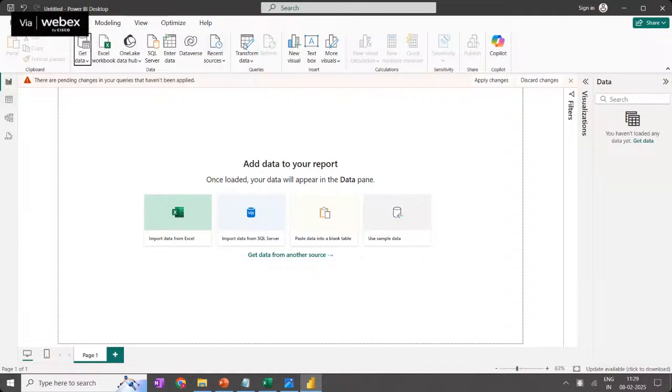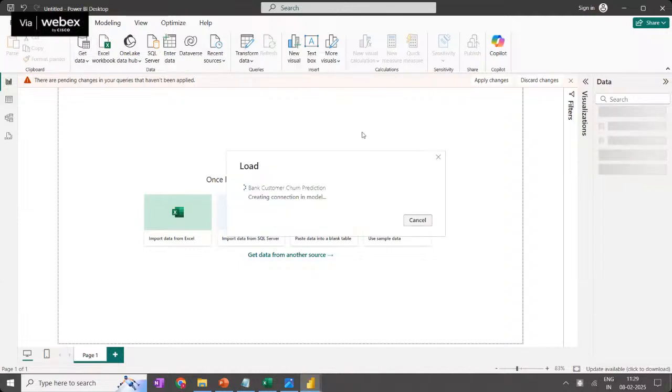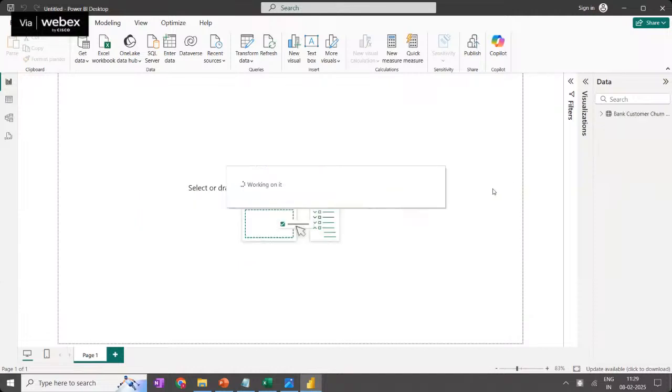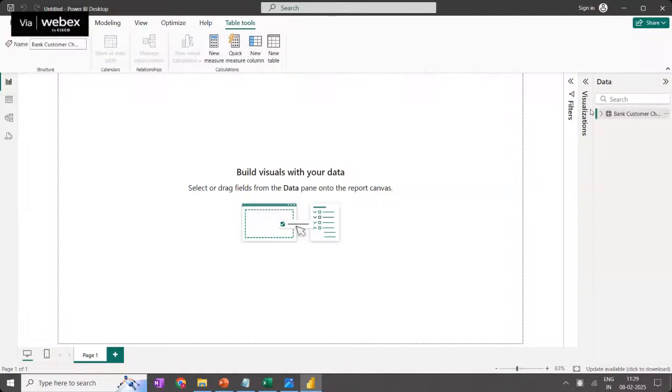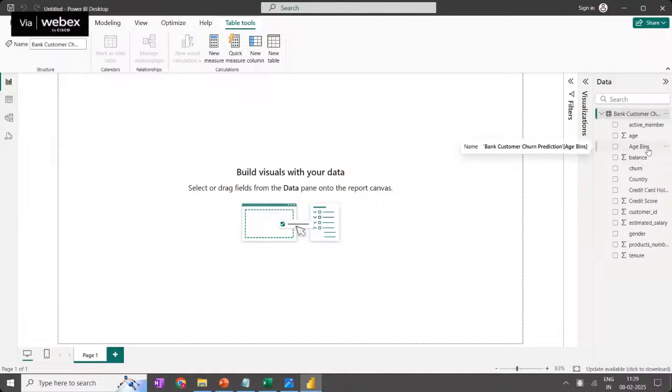So here in the transform data, what are the transform data there? Okay, here you are going to load the data. In the data, all the columns are there. Additionally, age bins are also added, right?